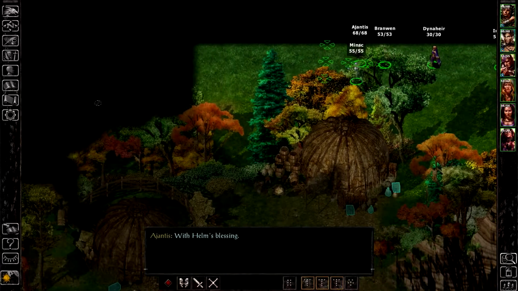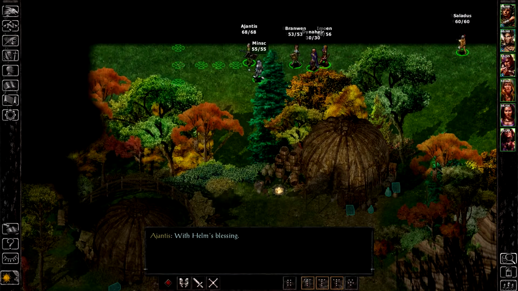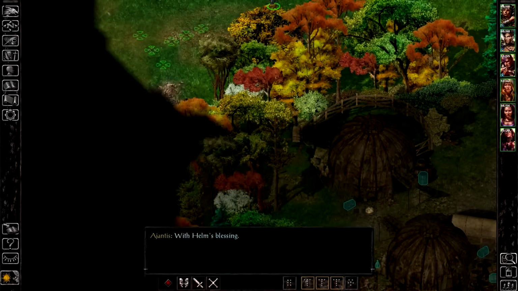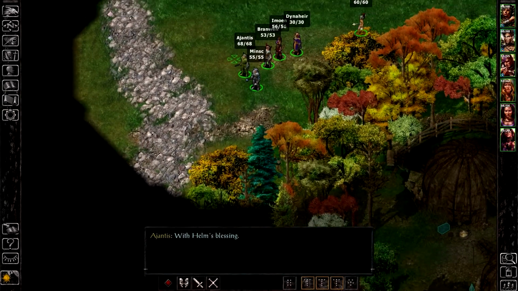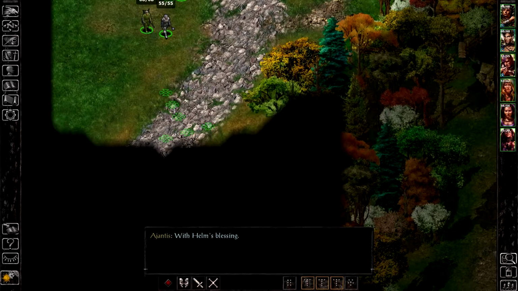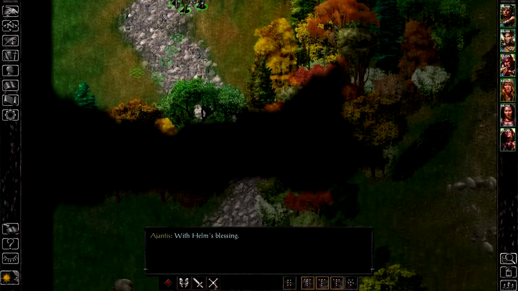So let's head all the way over here, and we will head to Baragost quickly, and then to High Hedge in order to try to get some upgrades, and we will probably sell some stuff off as well. But for the most part, I think we are pretty much done here, because as it turns out, there was nothing behind the bandit camp.